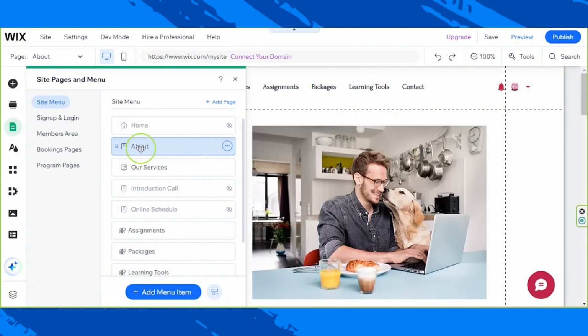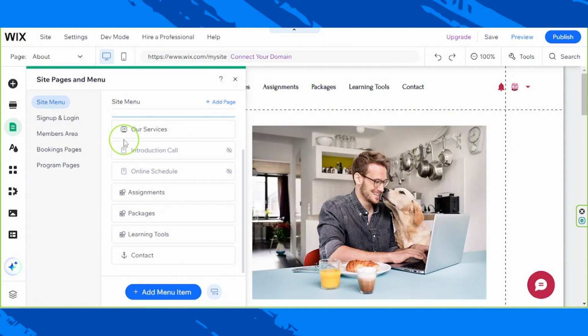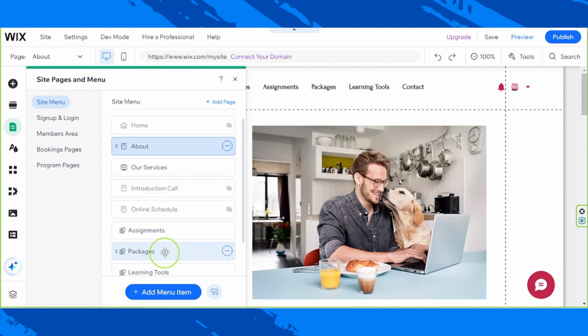You may be wondering how we have these pages here. We have these pages automatically because of the template we chose when creating this website. Anyway, feel free to edit any web page you want to edit first. I'm just doing the About page for now because we're going in a chronological order for this series. So we're going to be editing all of these pages one by one.